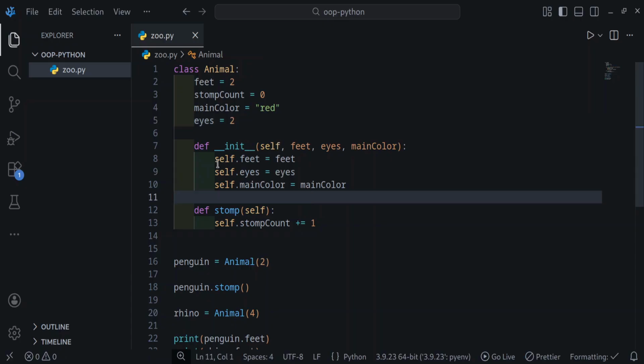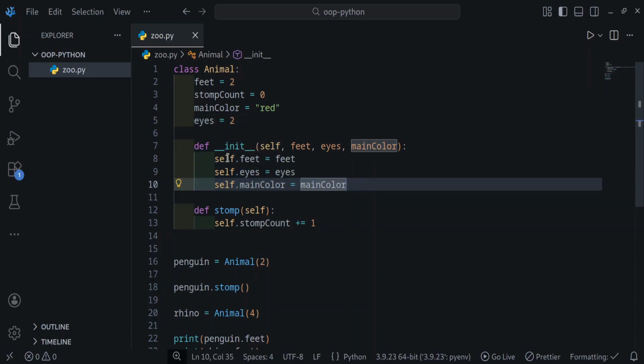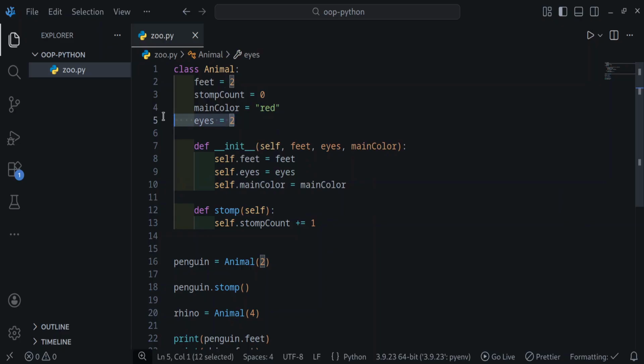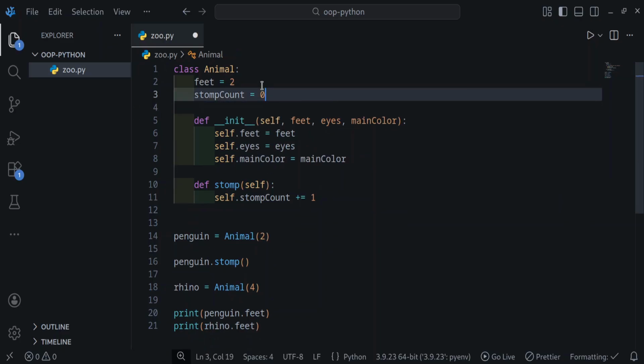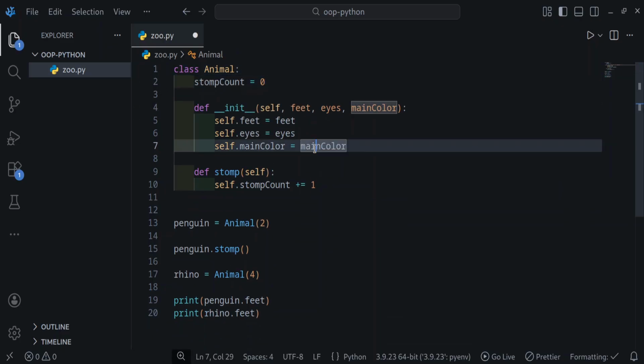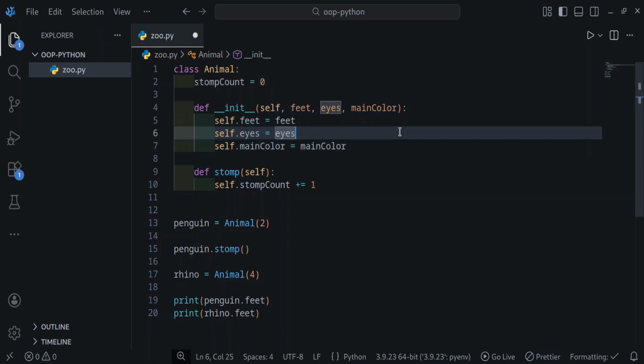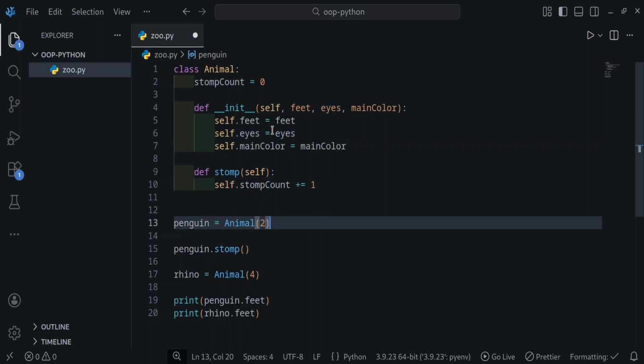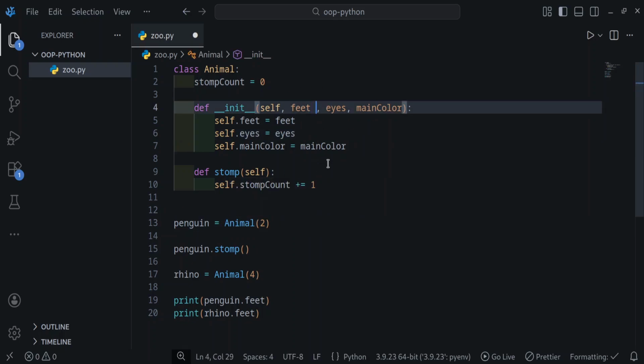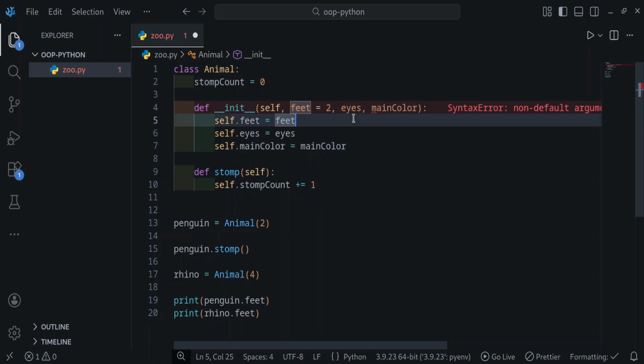And now that we have these self variables, we can also just remove these other ones up here because they're no longer necessary. Saying self.feet is equal to feet is going to set the exact same values, you just need to input them in here. And if you want to set defaults, you just set equals to, just like you would for a normal function. Just make sure they line up properly.